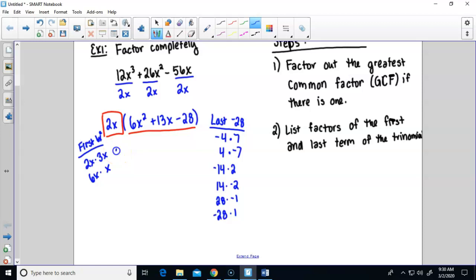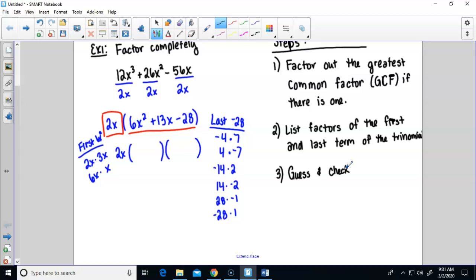Alright, so the 2x stays out front. What we're going to do is split this into 2 binomials. And so our third step right here: you don't have your math teachers tell you to do this very often, but guess and check. Usually, we try to give you strategies so you don't have to guess and check, right? You pretty much have to guess and check on these. Let me show you what I mean by guess and check.